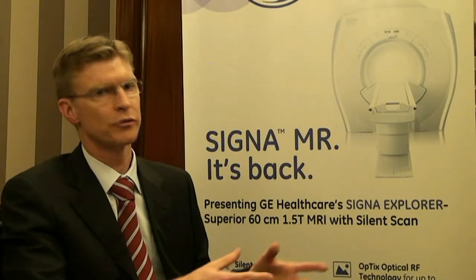As a long-time innovator in MRI, GE is always looking for new technology to help overcome some of the clinical challenges that many of our users have faced. A lot of these developments are really in partnership with our users. We're here in India with Dr. Eamon from the Mayo Clinic talking about elastography, and this was a great example of something that was born out of one of our users. They partnered with GE to help turn it into a product and make it for the masses.